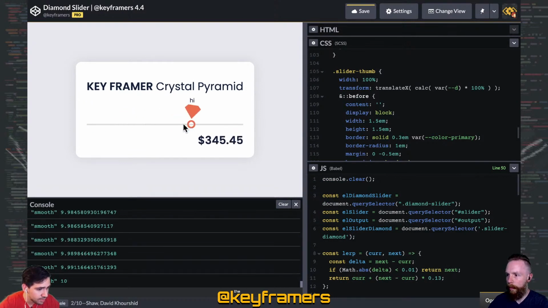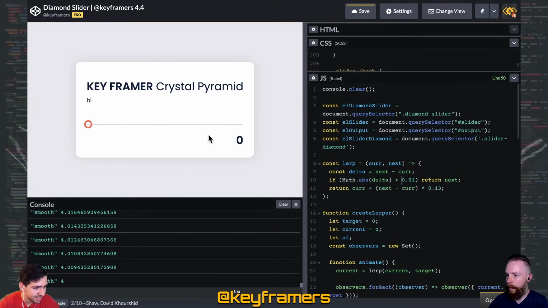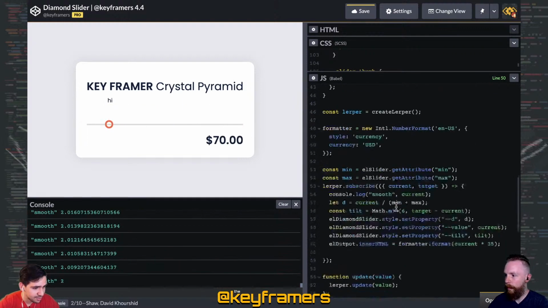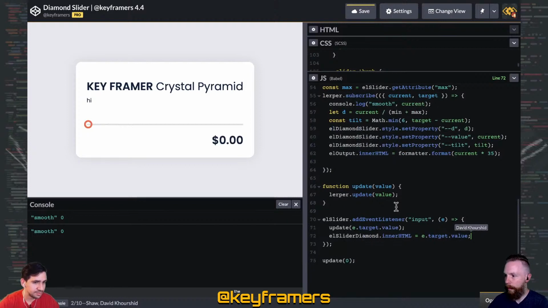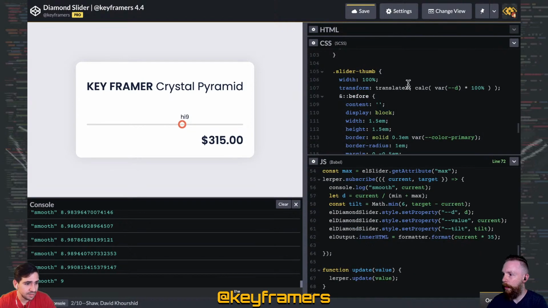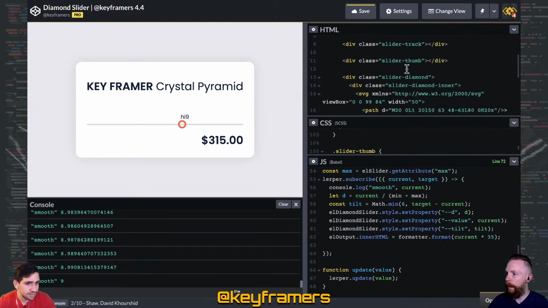So now whenever the value changes, we could just say lSliderDiamond.innerHTML equals e.target.value. All right, so that's going to kill our, we need an actual component there.